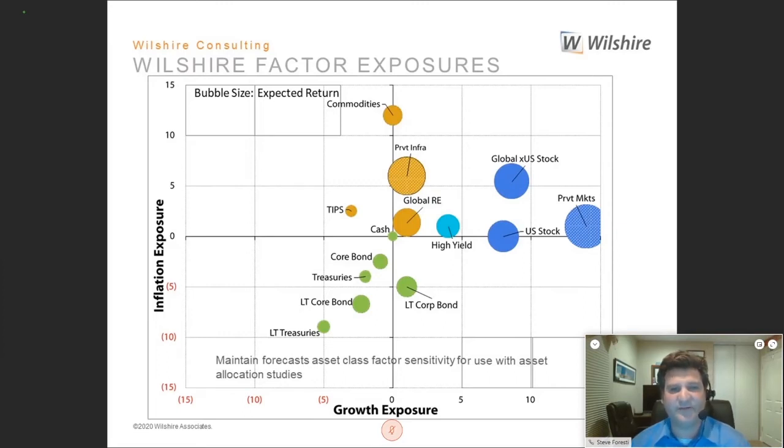And in the end, if the theory is these are the factors that drive asset pricing, which I think is a pretty uncontroversial view, and I'll note that if you put a traditional portfolio together, something that looks like CalPERS or most portfolios that have a fair amount, 50% plus of equity exposure, they're going to plot just to the right of where you see the high yield, that light blue portfolio. So they have heavy growth sensitivity. I don't think that's a surprise to anyone. But if you look at this from the perspective of, okay, well, what are the assets that might be good diversifiers? Well, the candidates would be things to the left of that.